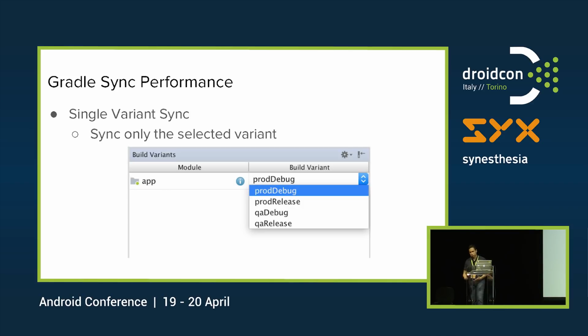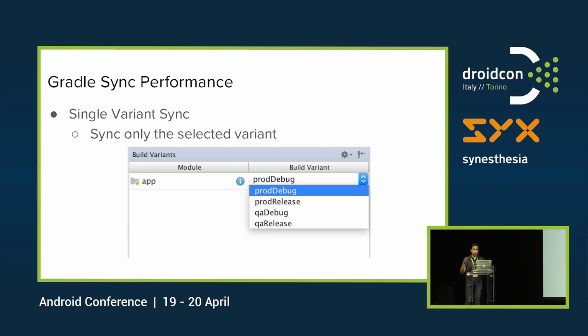So it's very obvious to think, why don't we just sync 1? Yes, that's something that we thought about more than a year ago. Actually, more than that. But it's not that easy. First, to do this, we have to add new APIs to Gradle, the build system itself, so we can pass parameters during Gradle sync. In this case, the parameter is going to be the selected build variant in the IDE, the variant that we want to sync.